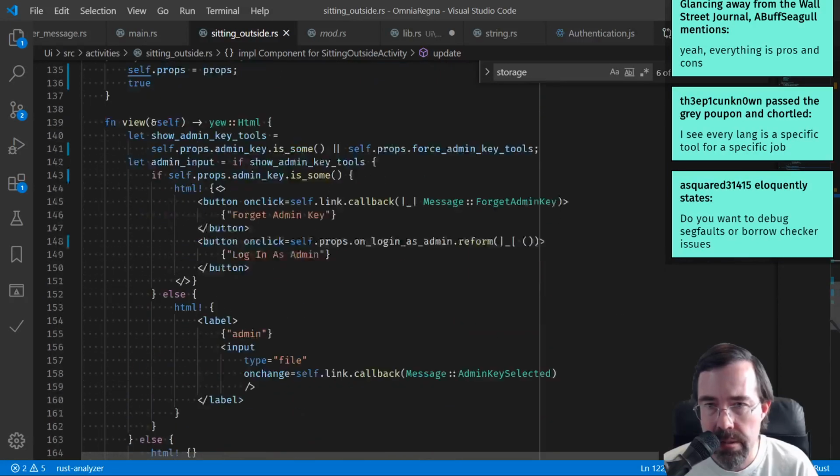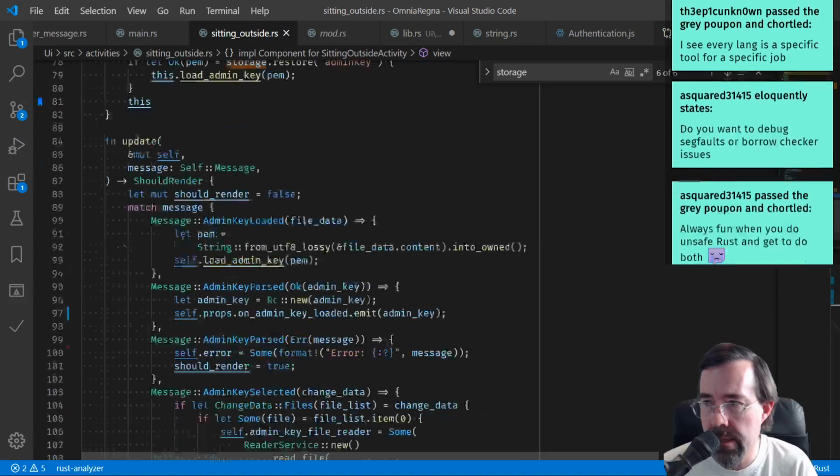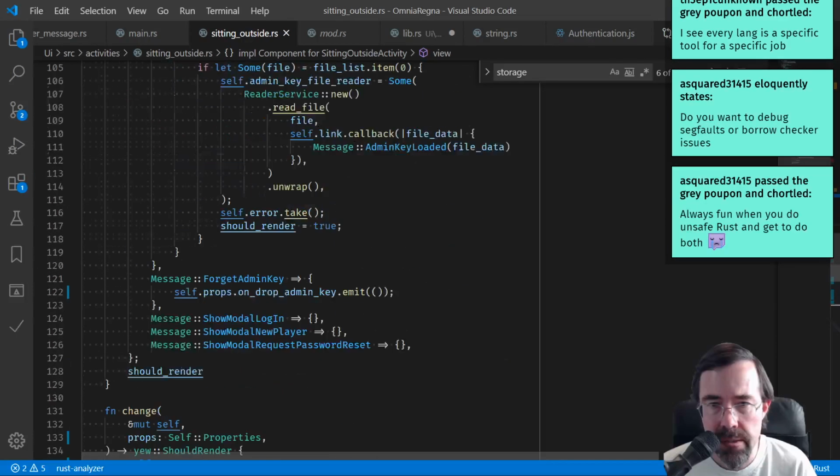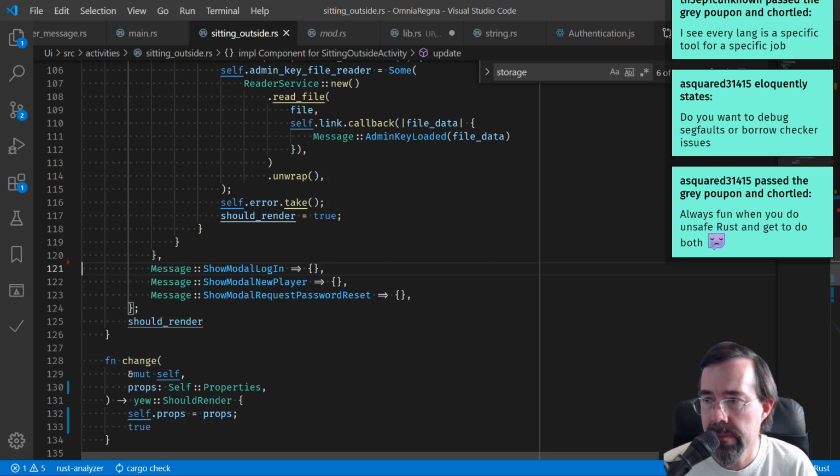Where is it? This one, reform, that's what they called it. So instead of doing a callback to our cells, we're going to do a reform. Like that. And that means I don't need that message at all anymore, which means we can delete it.